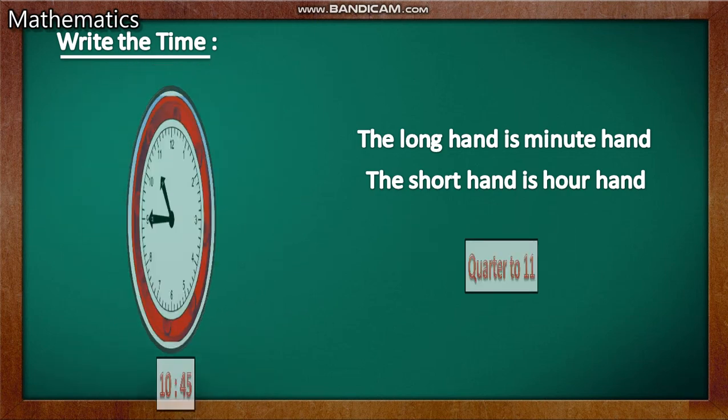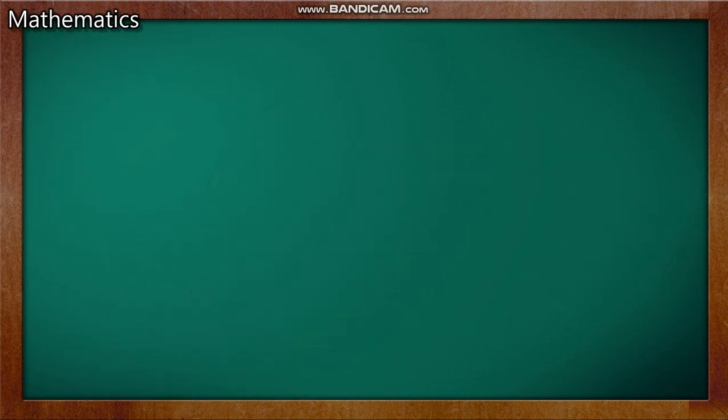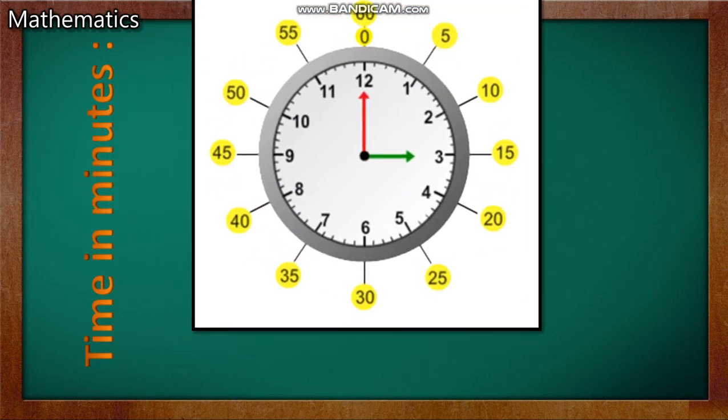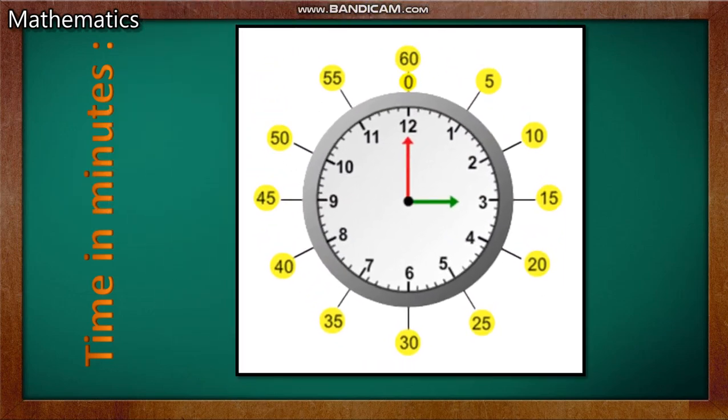Okay, that's finished. Then how are we getting that 15, 12? Let's explain time in minutes. Listen, this clock. Here you have to study the table of 5. Here 1 means 1 into 5, that is 5. 2 means 10. 3 means 15. 4 means 20. 5, 25. 6, 30. 7 means 35. 8 means 40. 9 is 45. 10 is 50. 11 is 55. Study that. It is the table of 5.